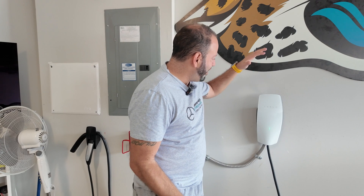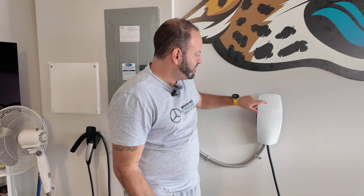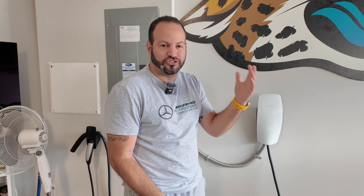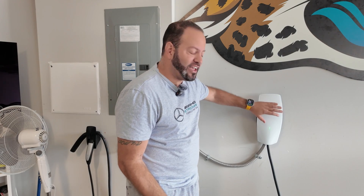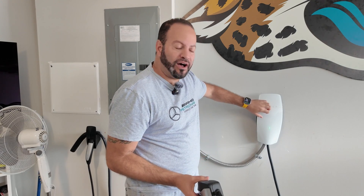We're in the garage now. The first callout is just how clean the Tesla wall connector looks — it's even customizable. You can get different color faceplates to match your vehicle color. It just looks much more elegant and is a cleaner solution than the mobile connector we're about to discuss.